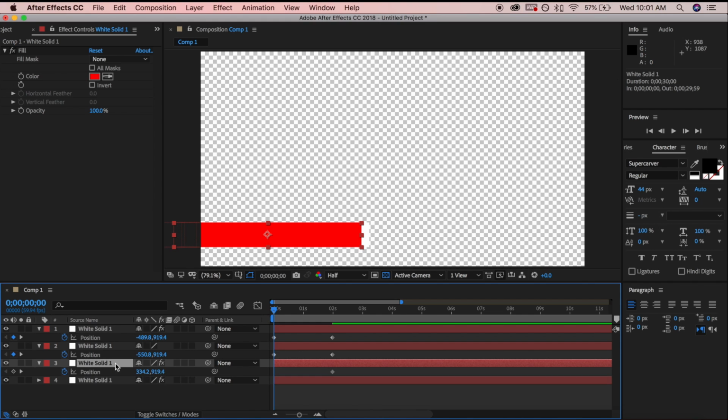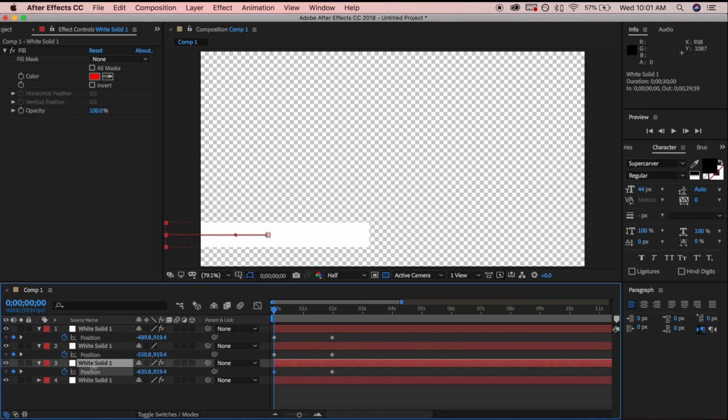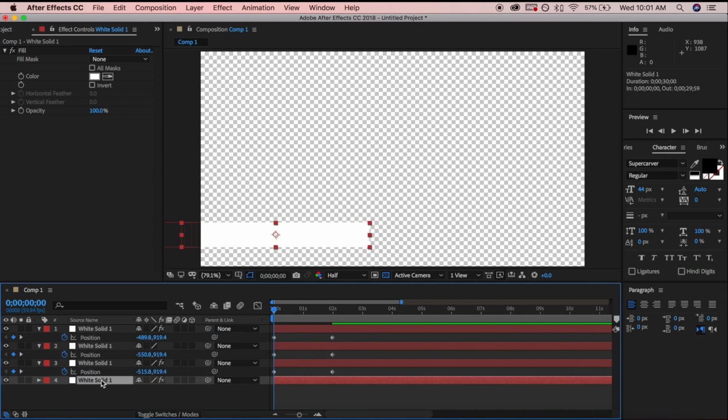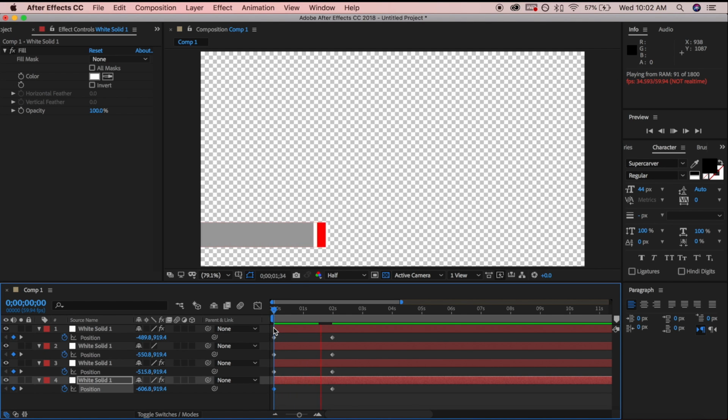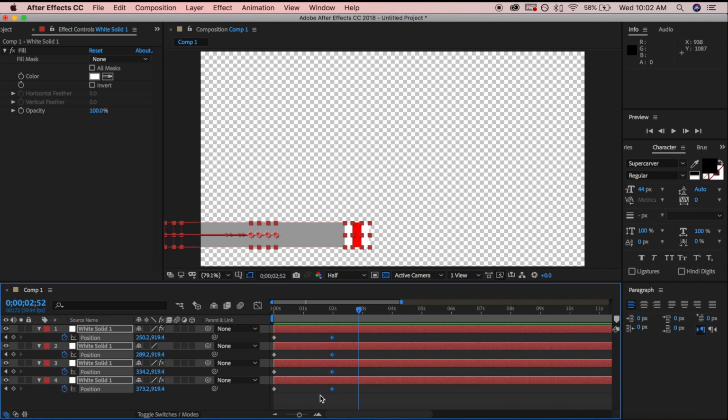And then hit P on this one as well, backtrack it to a certain amount, and then hit P on the last one, and then backtrack as well. So now when we look at it, it comes out a little differently. So they come out at different times. Let's go ahead and speed that up, just right there.